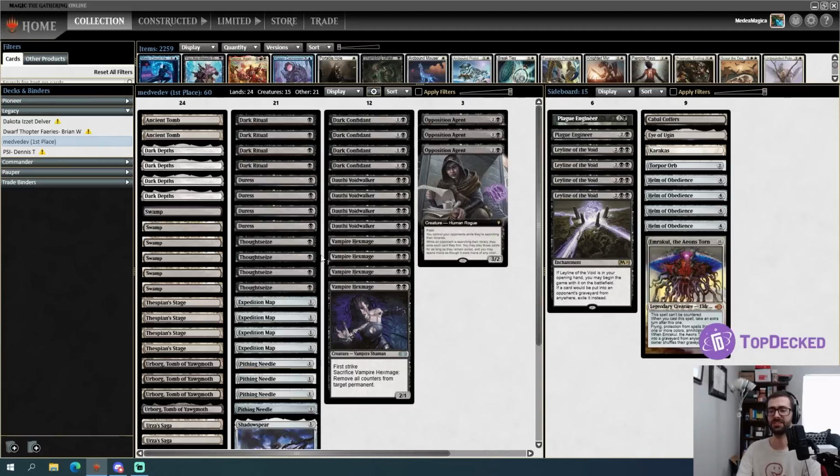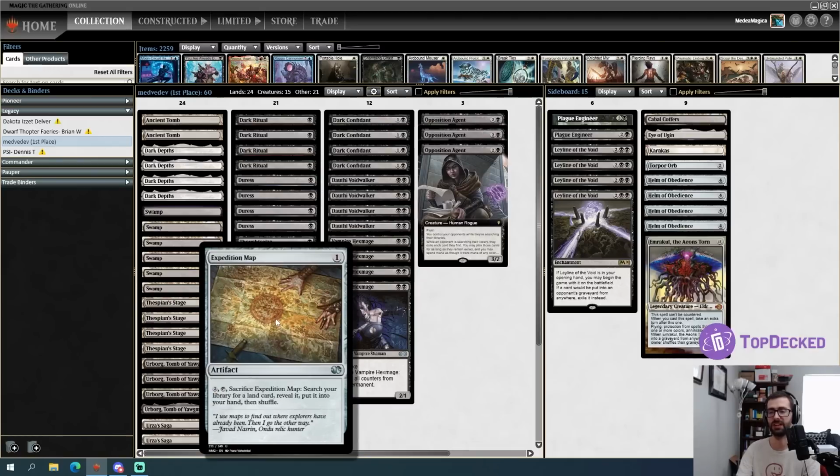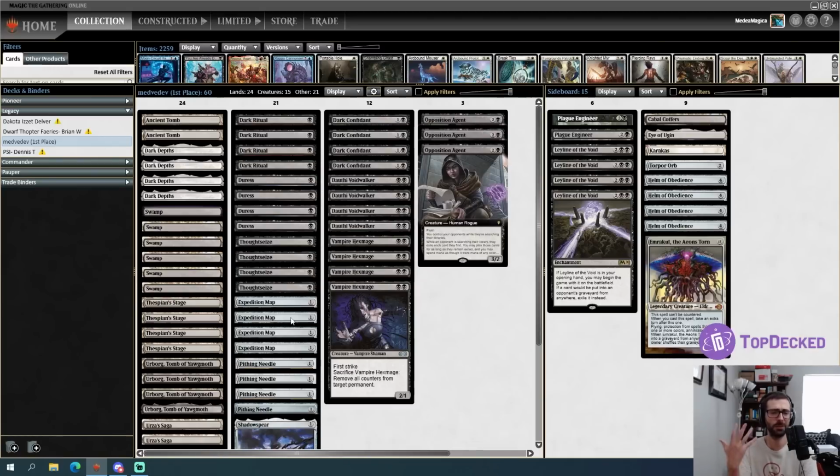But this isn't the whole deck, right? This is only a portion of the deck. We have Expedition Map to go and find them. What's going on with the rest of the shell here?